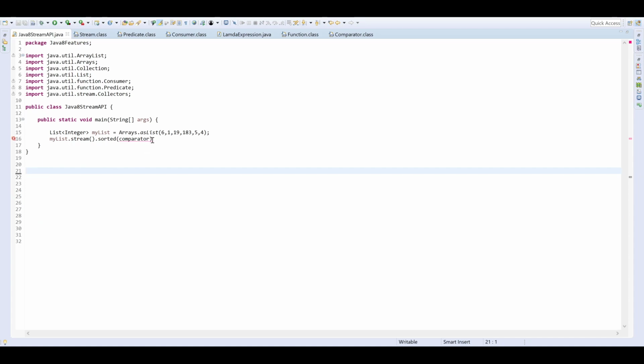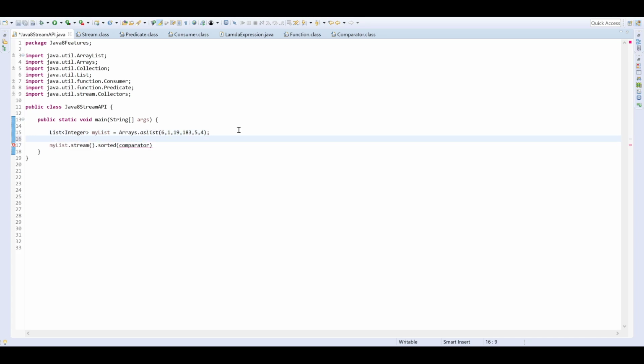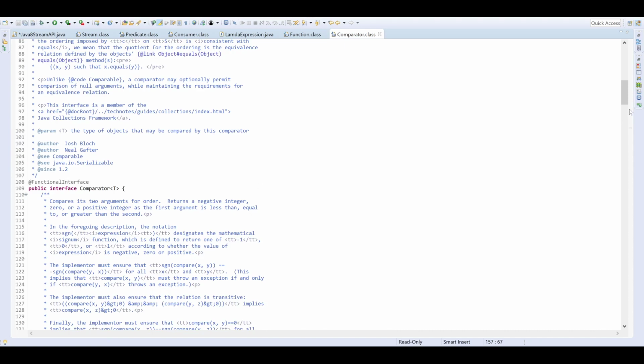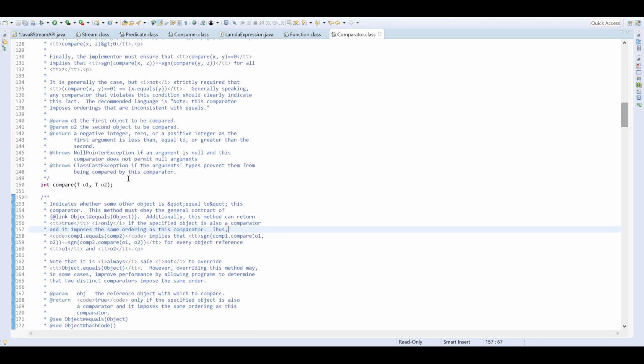Now go back. I have to pass the comparator reference here. You can pass the comparator on a different line or in the same line. Here I am using Comparator.